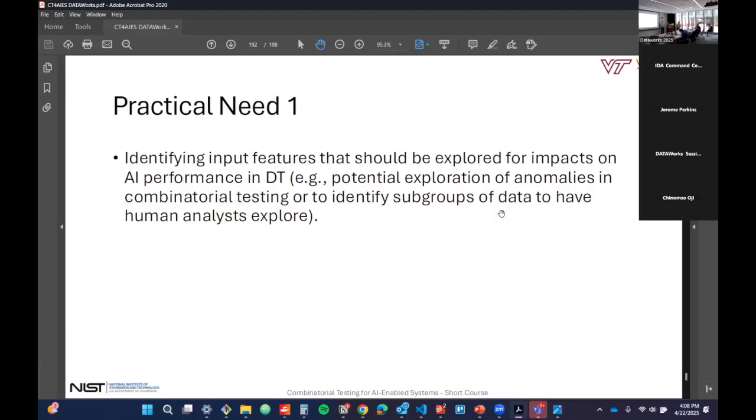So my take, and again, Brian, please clarify if we don't understand your point correctly. I think that some of the work that we've done on, for example, the systematic inclusion-exclusion experimentation of trying to figure out which are the critical factors that impact a model could be a starting point for this. Another starting point is when we run combinatorial testing and we find that, for example, some interactions have lower performance than others. We may be able to then follow that up with adaptive testing or other fault location techniques that combinatorial testing uses to try to dial into what's going on within those interactions.